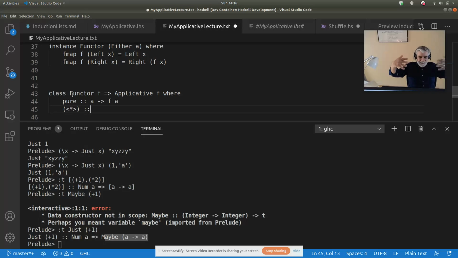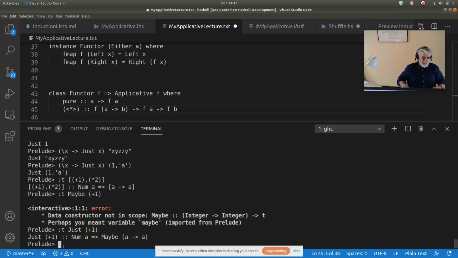Like you've got containers up here, some containing functions, and you want to apply the functions in the container to some objects in a container. So this is kind of an apply. So what is it doing? It takes an f of A arrow B, a functor of that type, and returns a function that takes an f of A to an f of B. Let's go check that down here.